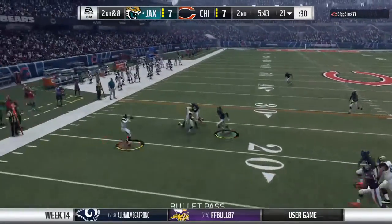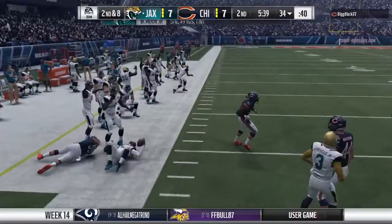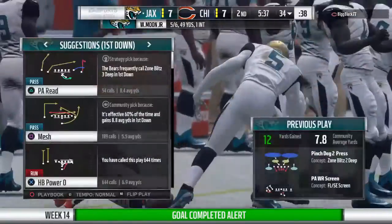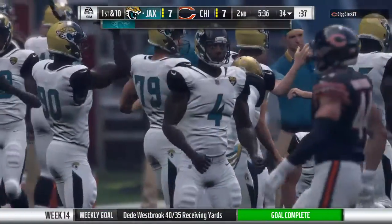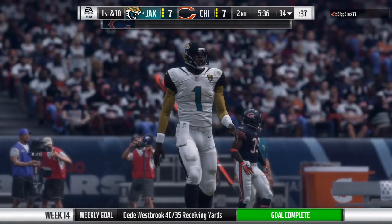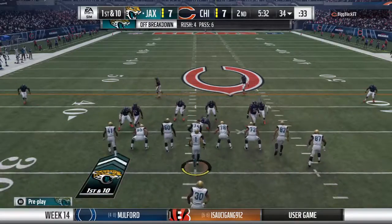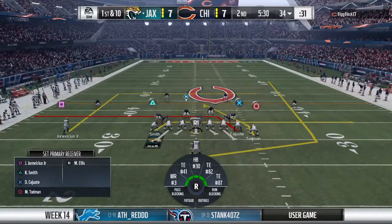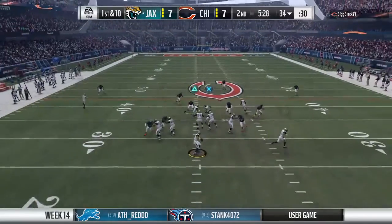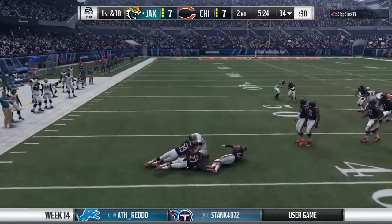Back to throw. Firing quickly here, and that's complete. And he'll get this up to the 34-yard line. The Jags picking up the first down there, a gain of 12. When you call a wide receiver screen, no matter how many blockers you get in front of the guy that catches the ball, there's still an aspect of the guy catching it, turning into a runner, breaking tackles and creating his own yardage, and he just did on that play.